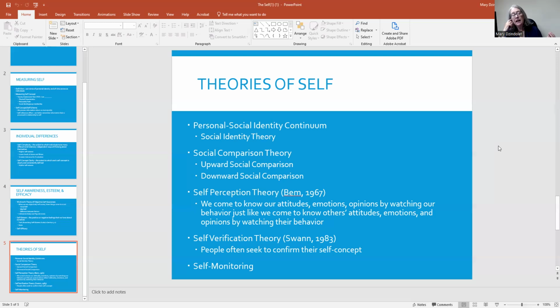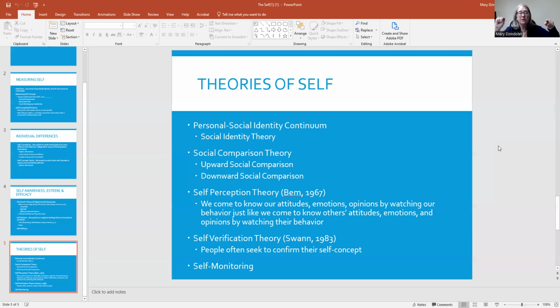I have a social identity about living in Lawton. I have a social identity of growing up in the Boston area. I have a social identity of my daughter being at Berkeley, so I'm a Berkeley mom. I've got all of these different social identities, correct? So the personal social identity continuum says that at any one moment in time, I can be on a continuum between seeing myself as a complete, unique individual, Mary Teresa Frances de Zindelet, different from any other human being on the planet, all the way to being a complete member of some social identity.